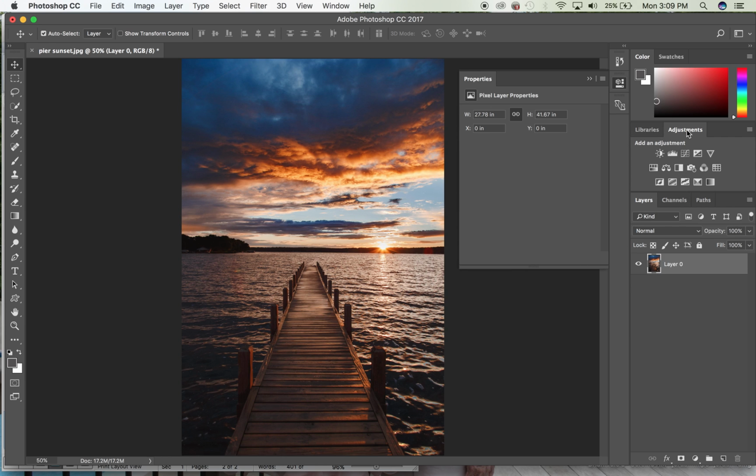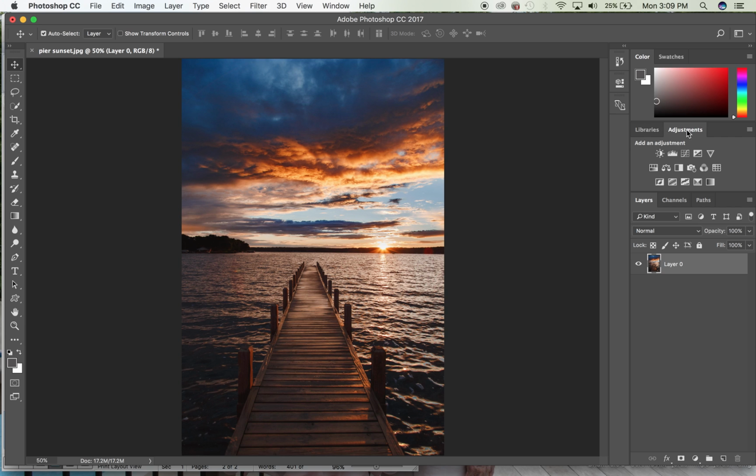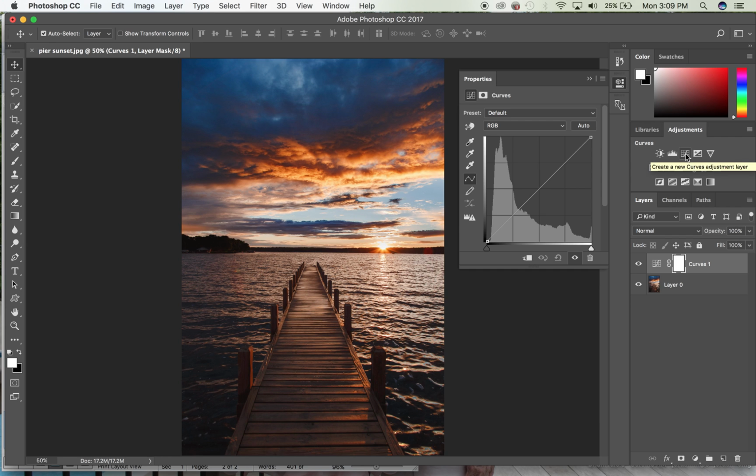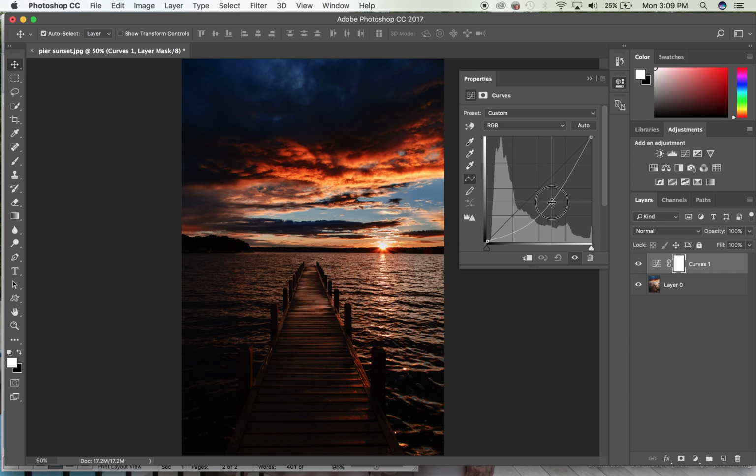Click on the Adjustments panel, click on Curves, and we can now edit our curves in Photoshop. Curves allows us to adjust the color contrast and depth of an image in certain areas. You should get a little four-pointed arrow on the chart and then just click on the arrow so it's lit up with white in the middle and drag it to your desired liking.